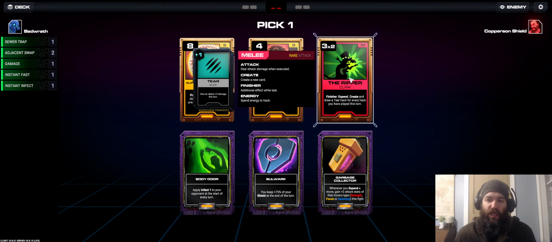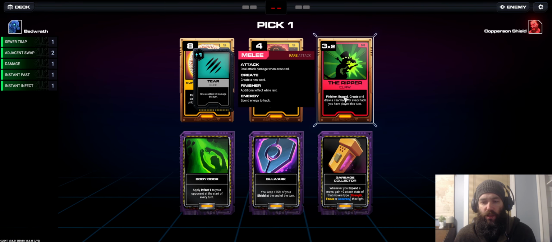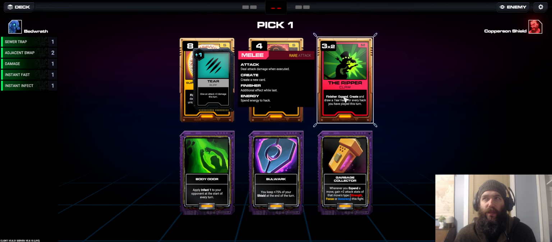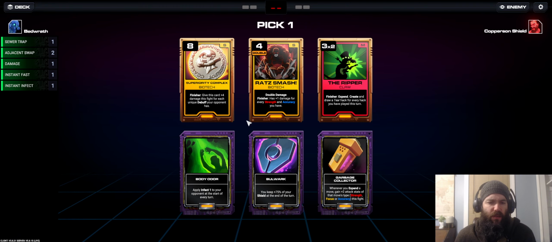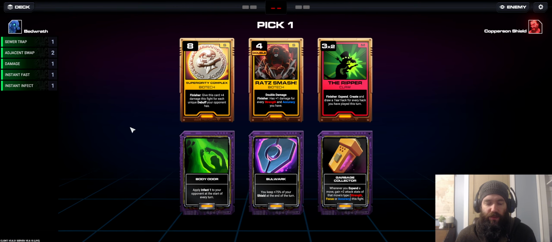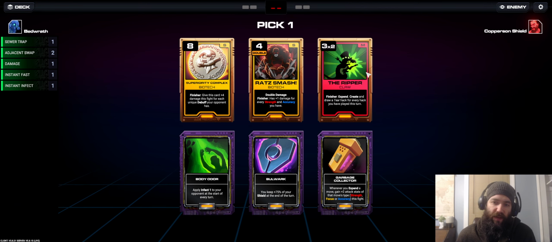So that could be really interesting in like a very aggressive style deck that's just looking to pump out as much damage as possible. You just burn through all your, well, maybe not like aggressive fast, but you burn through all your hacks in like 1 turn and then use the Ripper to, I don't know, strange. We'll probably just go for a Superiority Complex because it seems like the most straightforward. Well, if I go with one of these top 3.